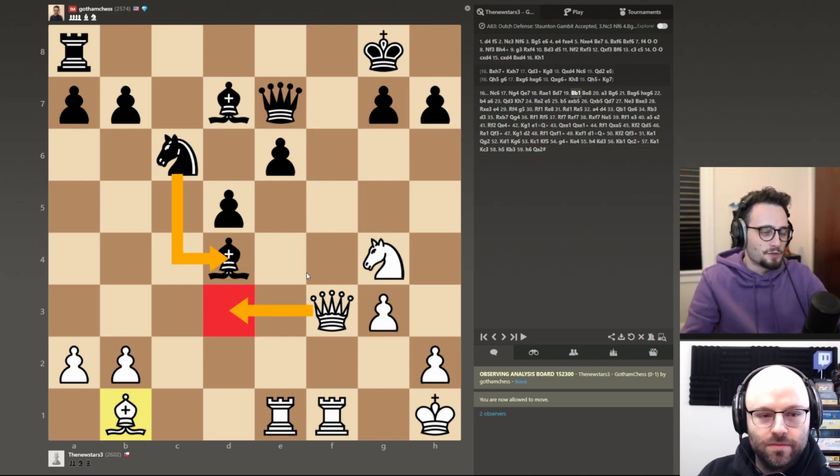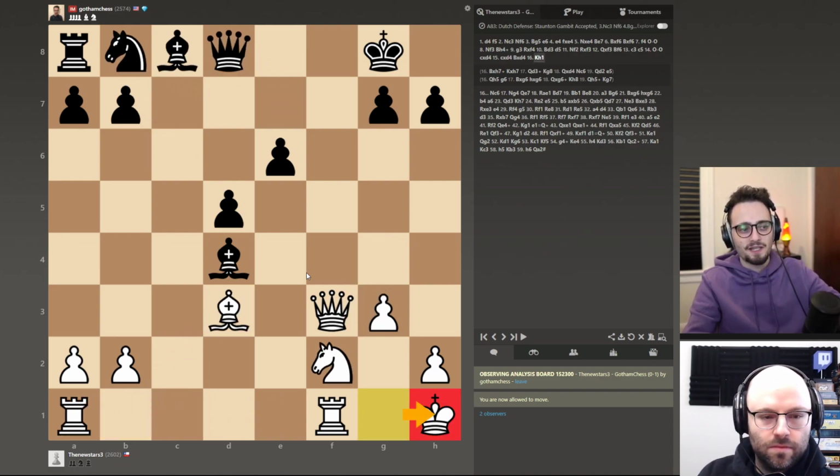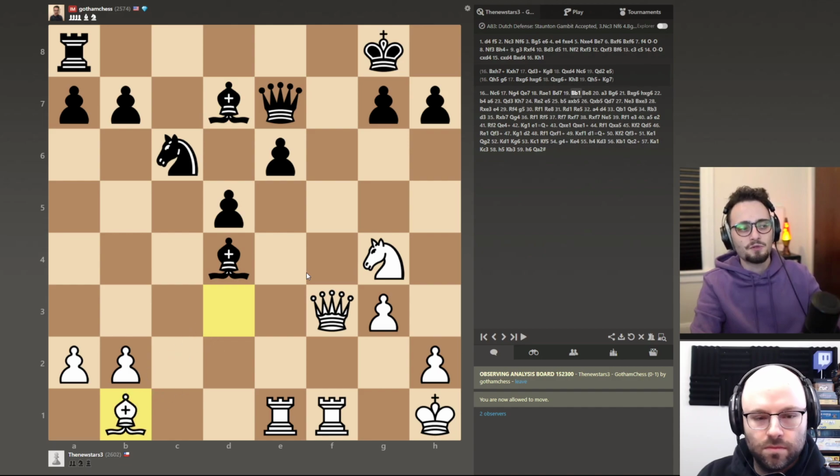Now, we've given black time. So black consolidated, which is one of the biggest lessons of this position: we didn't have enough time to play moves like king h1. And then black gets knight c6. This is defended. Black gets queen e2, a good square. Black is fine. So time in this game was super important.